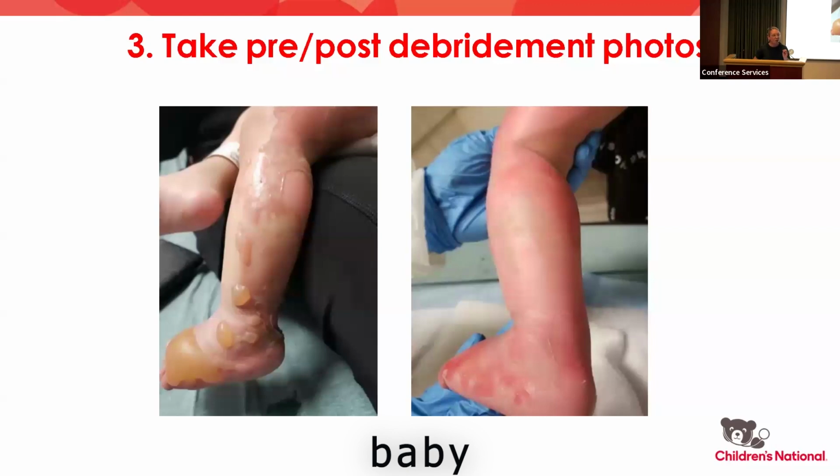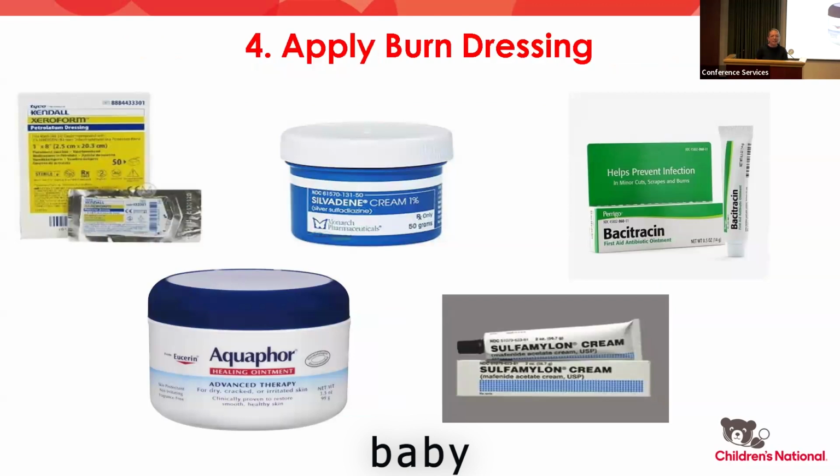We love pre and post debridement photos as well in Cerner, in PowerChart, and again, it just shows us over time how these injuries heal and evolve. And then the next step would be to apply a burn dressing, and these are some common dressings that we see. So kind of going in a circle here.